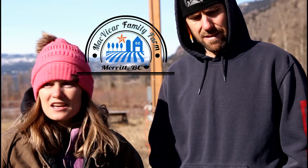Welcome back, guys. It's a new day out here on the farm, and we are changing gears. We have a dozen pigs coming, not this coming weekend, but the one after, so we have to get our pig pen finished. We've got all the rails up. We just have to hang the gate and hang the electric fence and build them a little shelter that they can all get in out of the weather. So we're gonna pick away at that today, and we thought we'd bring you guys along.